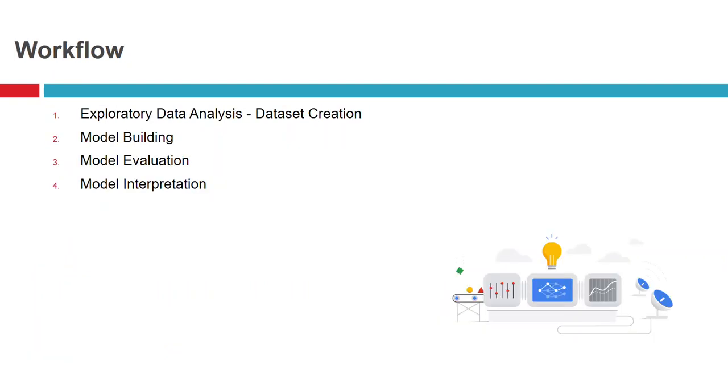Now let's look at the next steps, that is the workflow to solve the problem systematically. Starting with the first step of exploratory data analysis, we'll be creating a data set and understanding our data better. Moving to the next step, we will build the model. We will create different regression models using the regression algorithm. Model evaluation, we will be comparing the performance of different models. And finally, we will be concluding with the best performing model.